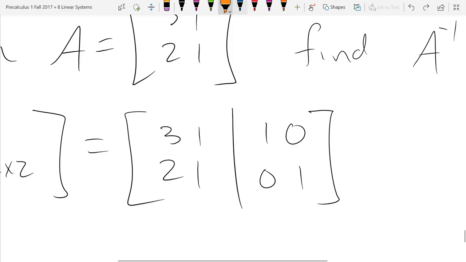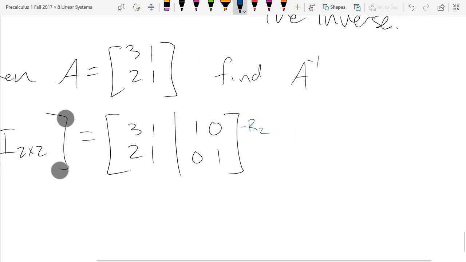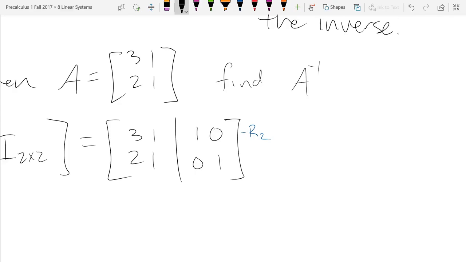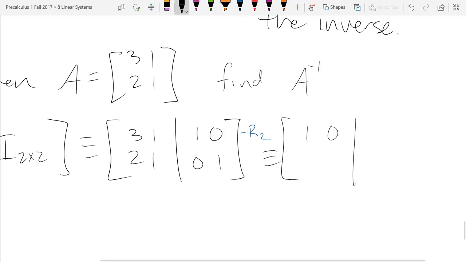What's a good first move that lets me turn one of these numbers into a 1? So let's use that 2 and not turn the 3 to a 0, but turn it into a 1. So we're going to subtract row 2 from row 1. So we have 1. Now, you have to do this with every entry. So we have minus 1 plus 1 is 0. And now 0 plus 1 is 1. Now minus 1 plus 0 is minus 1.